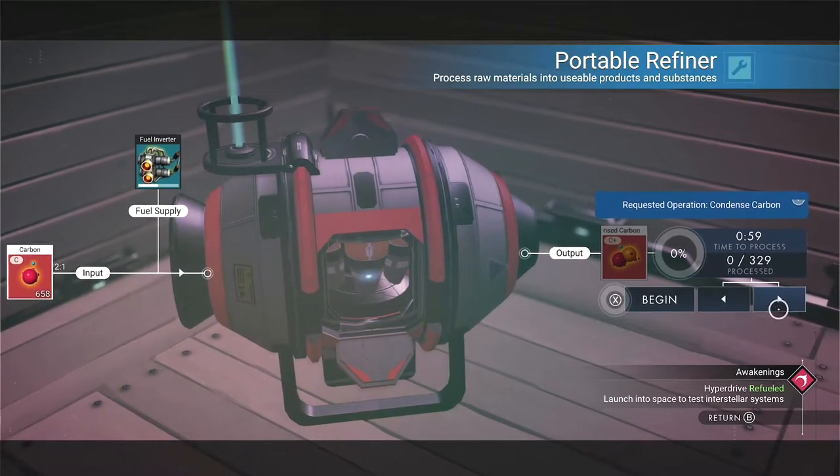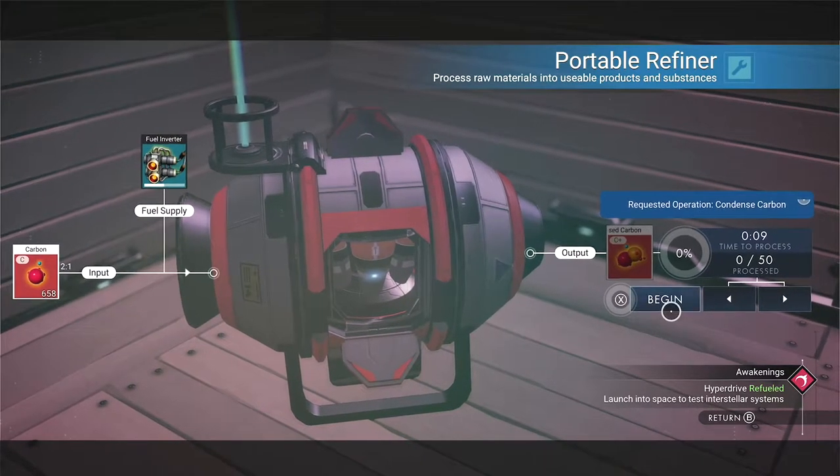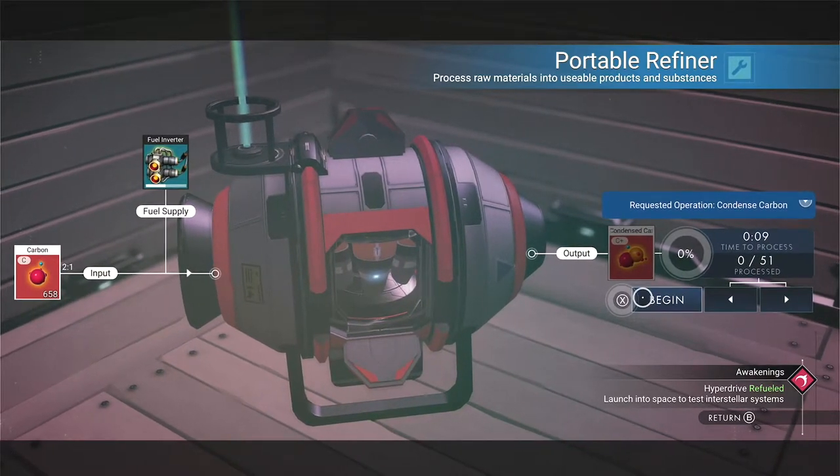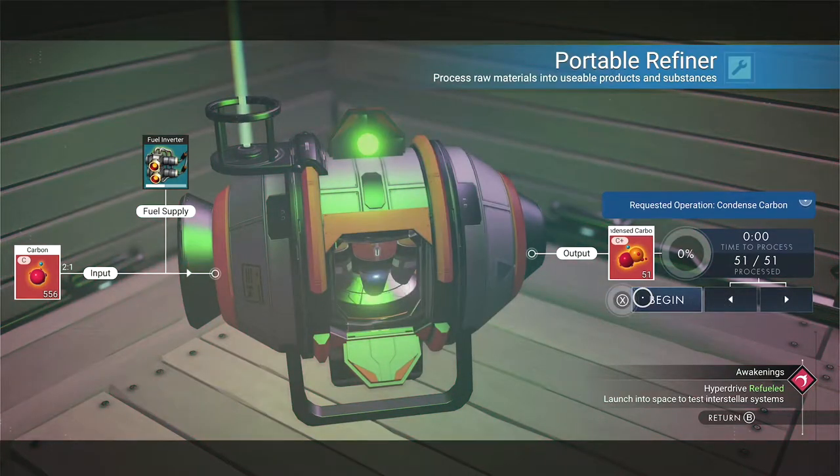Carbon in to process. Don't need that many. Do not need that many in the slightest. Oh boy, I do not need that many. Ooh, geez. Alright. Oh, this is going to take a long time unless there's a faster way. Whoop, it looks like there is. Okay, I call that good. Actually. And. Okay. Beautiful.